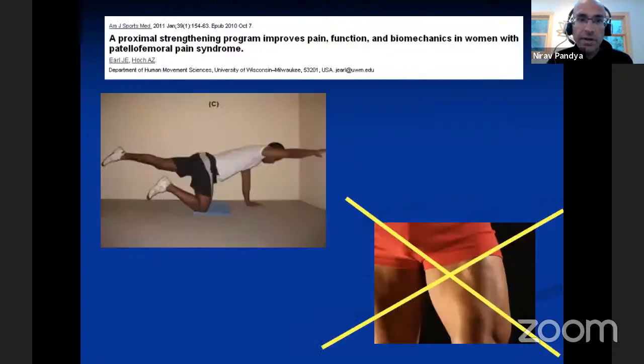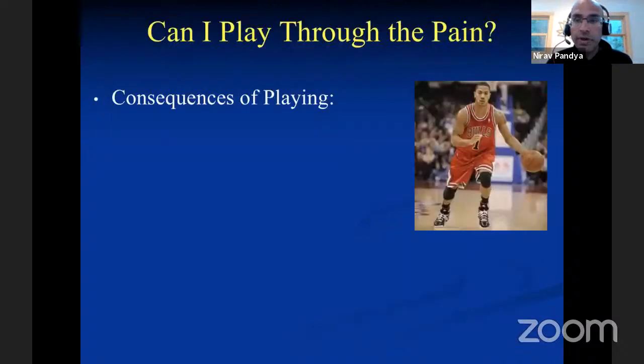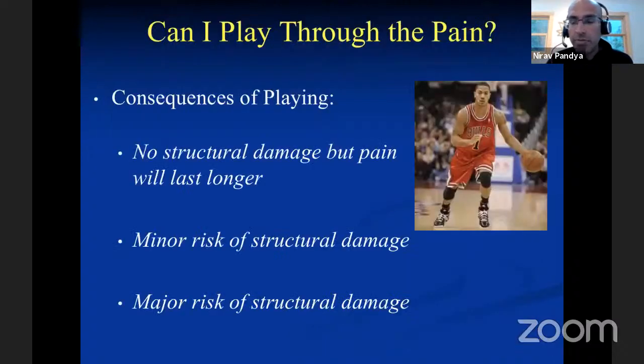A lot of kids will come in and say, well, I have great strong quads, I have strong hamstrings. Why are they making me do core work and physical therapy? We know that core work and pelvic stability is associated with decreased risk of anterior knee pain, particularly in the context of overuse in young children. And once again, we go through the consequences of pain. I think in general with anterior knee pain, if they're able to get it controlled, they can continue to work if they decrease the amount of overuse that they're doing.